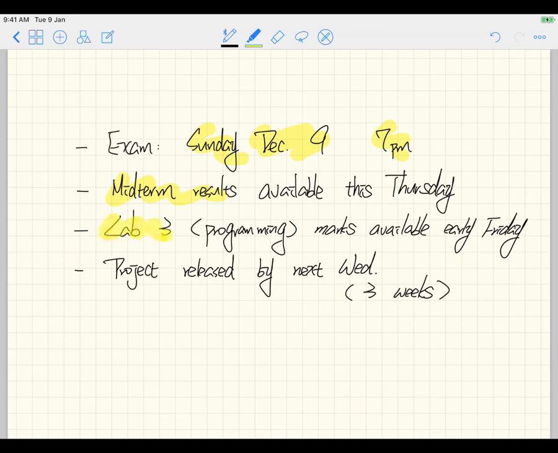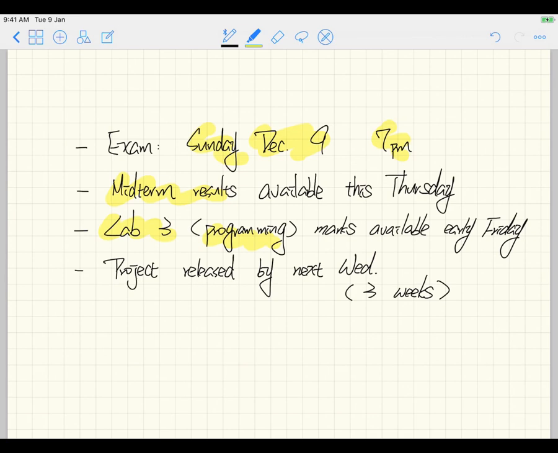For lab number 3, because it's somehow related to lab number 4, you already see the marks for the report. But for the programming part, oh sorry, you don't see the report yet, sorry. I'll make the report marks available a little bit later. But for the programming part, I'll make it available by early Friday, so at least you can get some feedback on that. The code part, yes, the programming part.